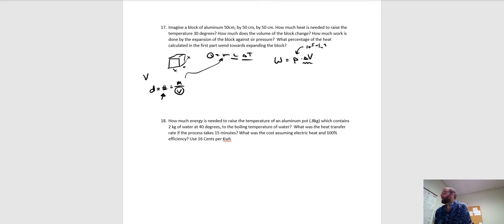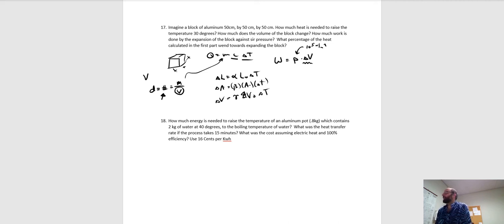So hopefully you've watched my videos about expansion of materials, but just a quick little review here. Materials expand linearly with temperature. So your change in length is alpha times your original length times the temperature change. For changes in area, there's what's called a coefficient of area expansion. I usually put beta, and then times the original area times the temperature change. And changes in volume are also proportional to the temperature change. I usually use gamma for the volume proportionality constant times your original volume times your temperature change.